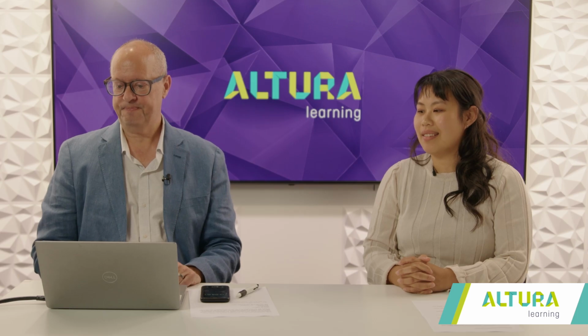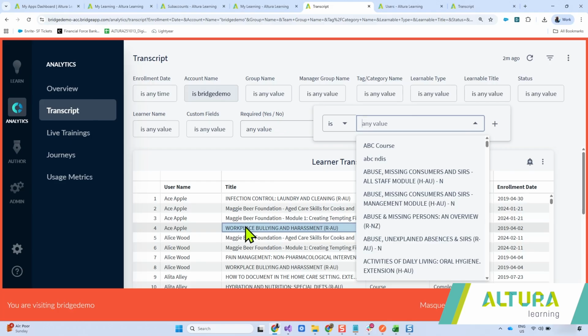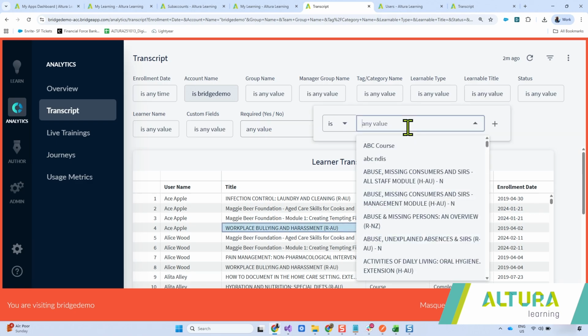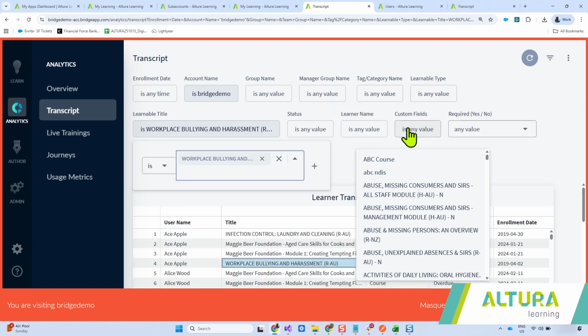Makes sense. So one of the ways to work around that might be simply just to copy the content in the title and then paste it into the learnable title filter. So I'm going to do that now just via keystroke, hitting my Control and my C, and that just copies it onto my clipboard for a Windows PC. And then click into the filter in the box and do a Control V, or you can right click and select paste.